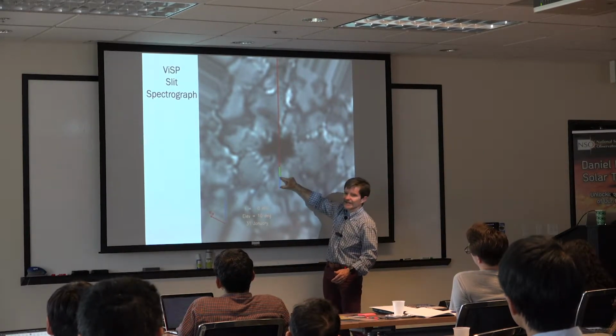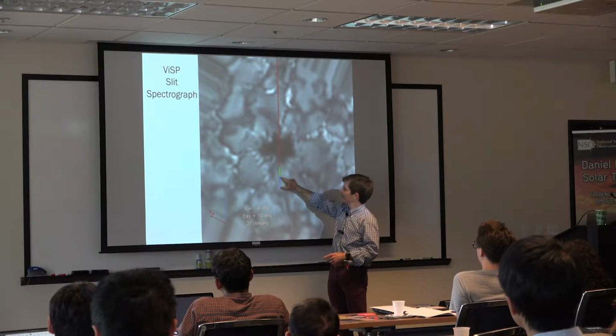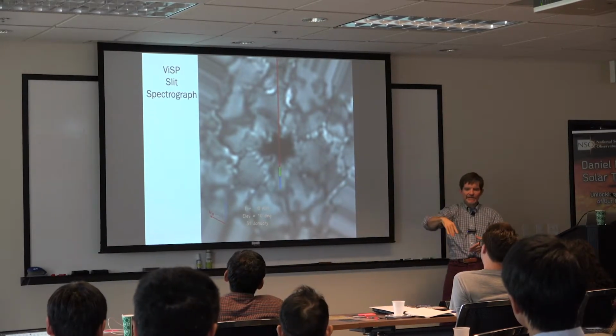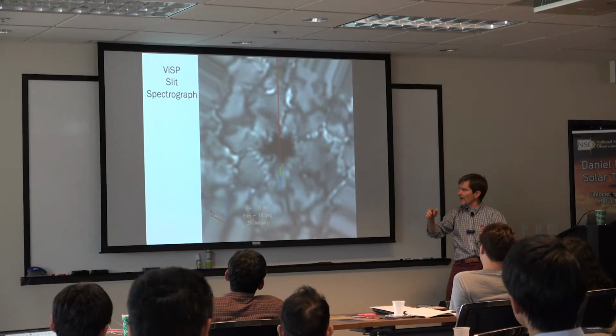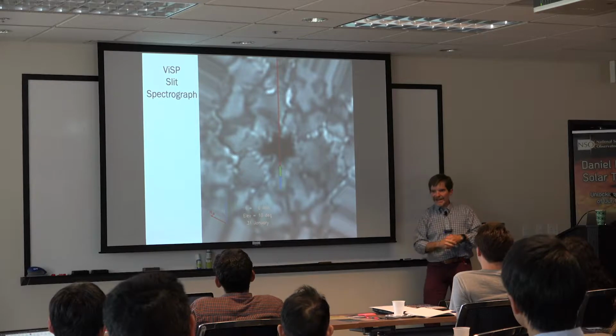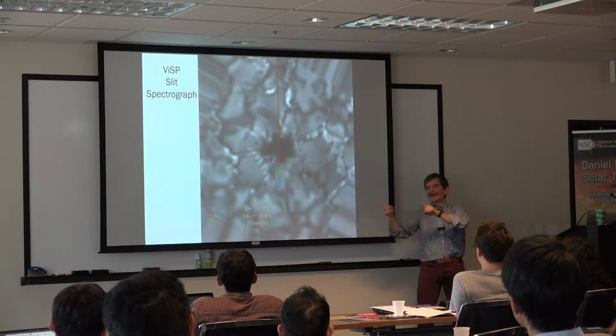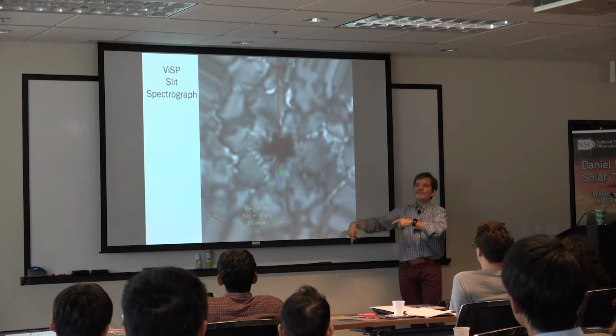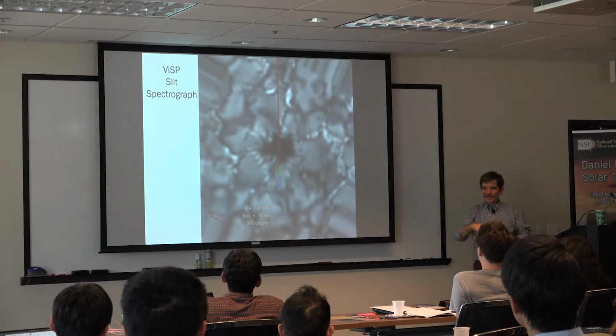I have some loss here at the ends where I'm measuring in the blue but not in the red at the same time, but the slit is 100 arc seconds long or 80 arc seconds long. That's fine, and these are all lined up, and that's great. Except to do that, if I keep my Goudet rotator in this orientation, my solar image is going to rotate under my slit.